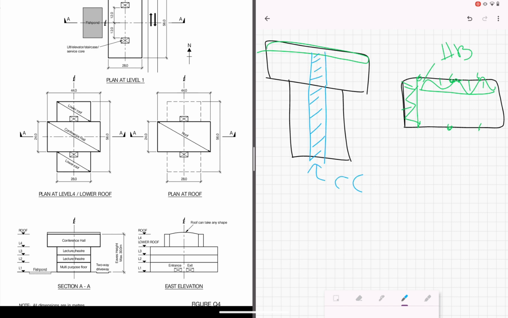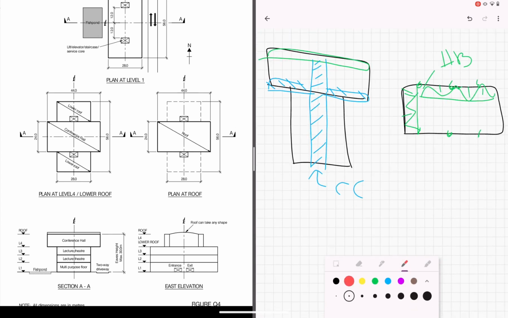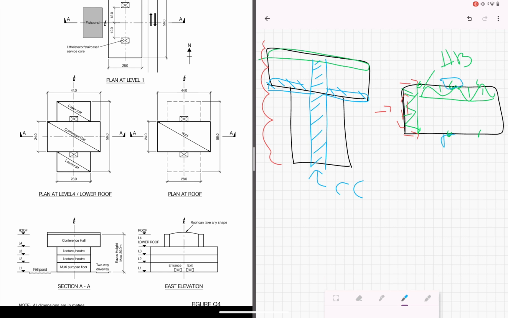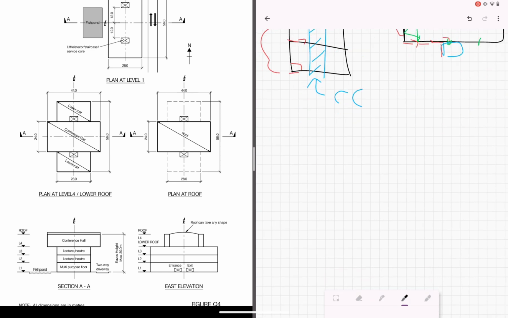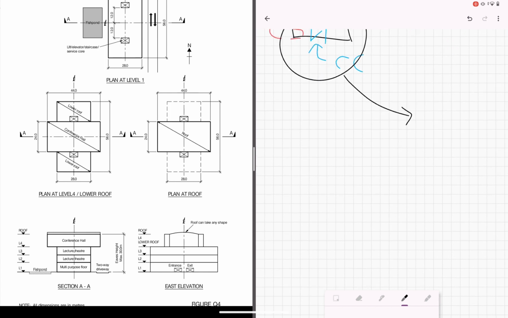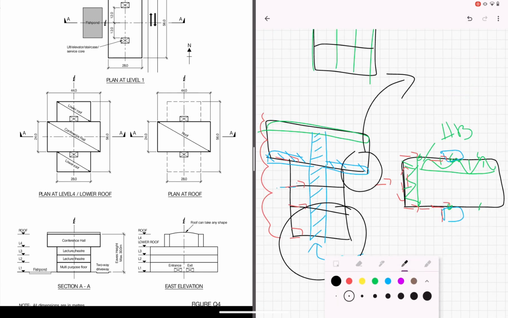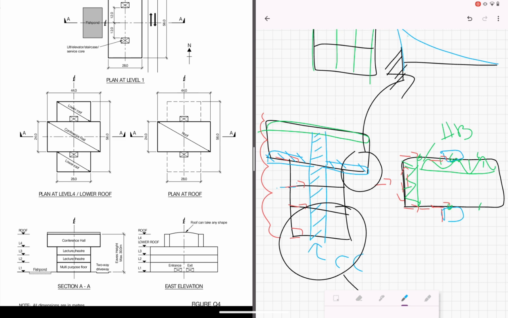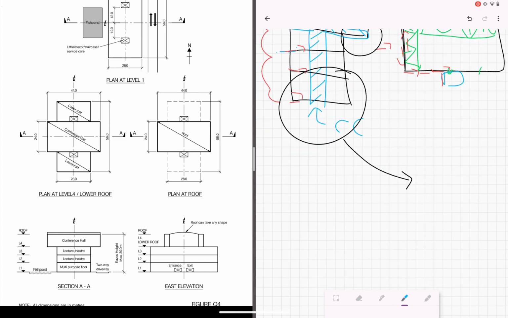Again, similar to option 1, we show the load transfer and the lateral stability, how we're trying to provide it, in this case with a concrete core. And then I tried there to zoom in on the 2 main areas. First, the cantilever part, and how that is going to be transferring the loads. So previously it was a truss, and I showed how the truss was transferring the loads in tension, compression, etc. And now it was just a cantilever beam in bending.